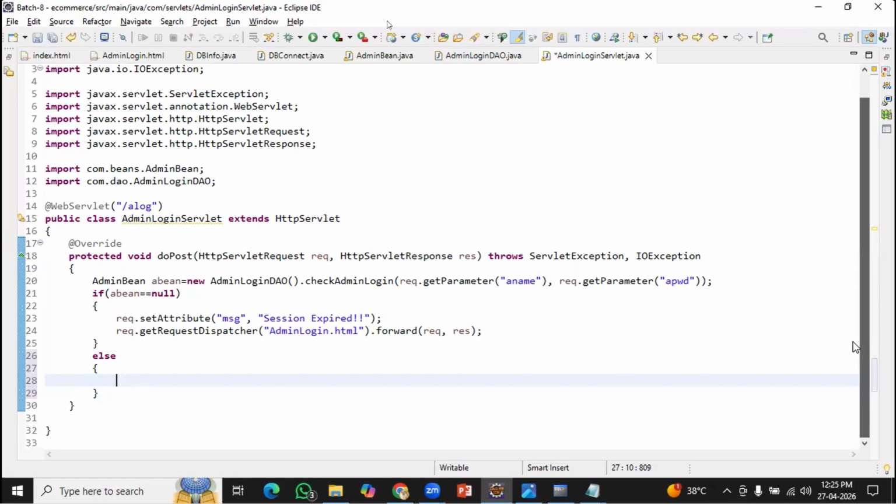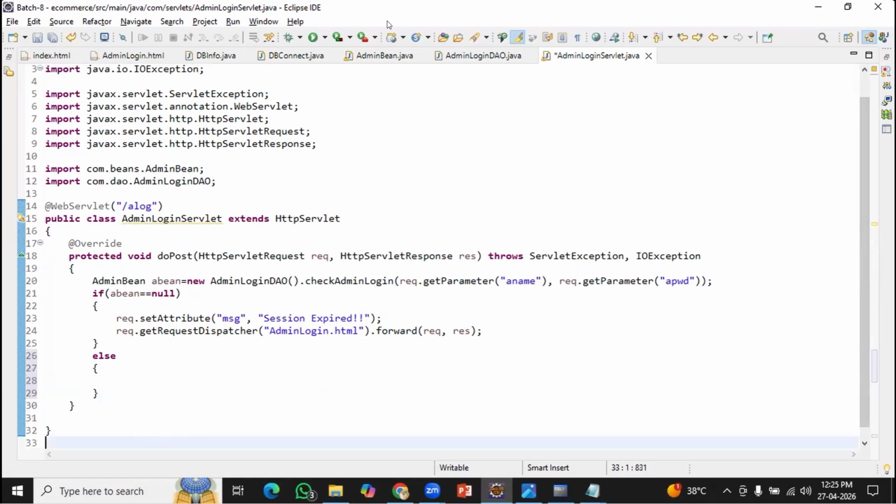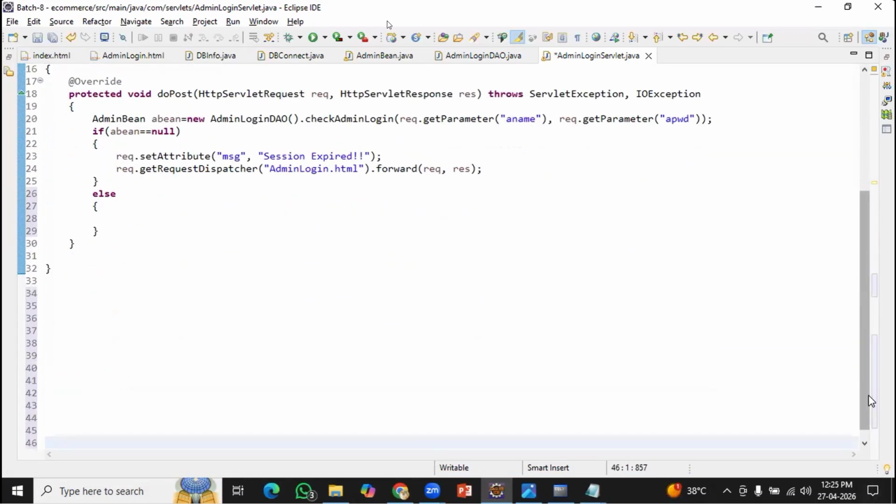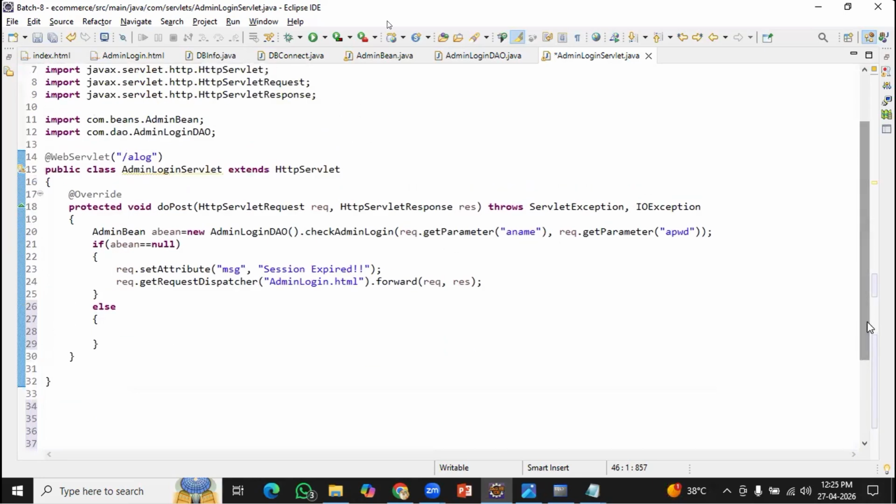Now, in the else part, guys, yesterday, whenever you were writing the theory, I told you there is one method to acquire the HttpSession object. What is that method? It's a two-version method. One without any parameters, and one with a Boolean parameter, I told you. Say loudly. getSession.